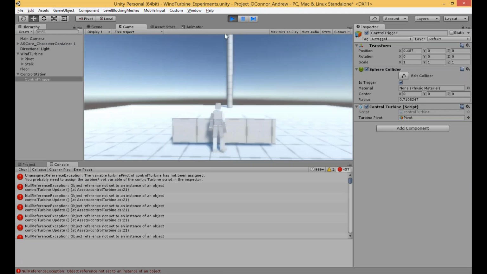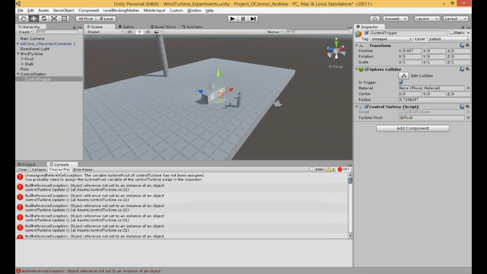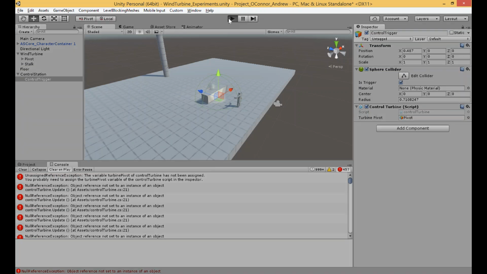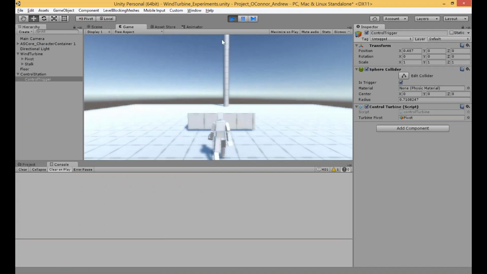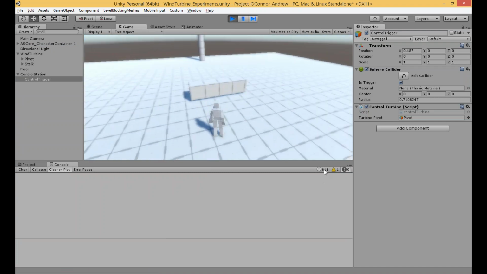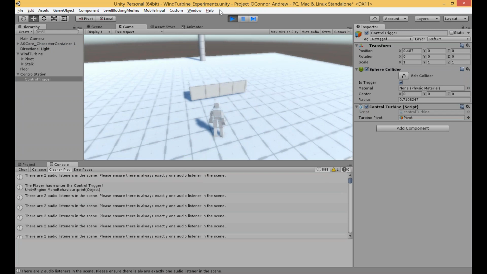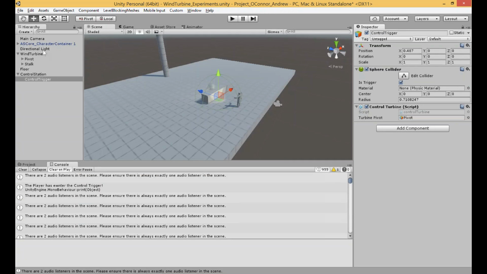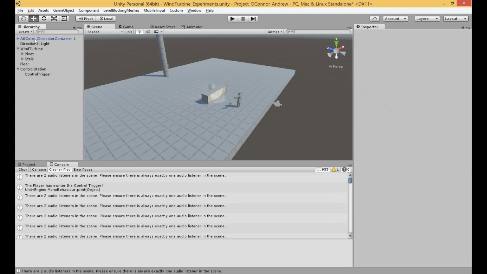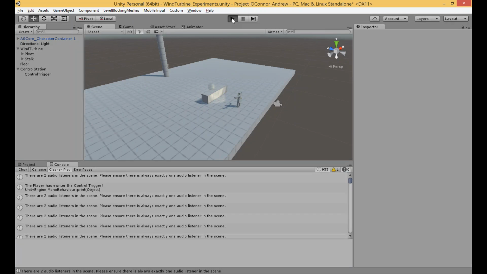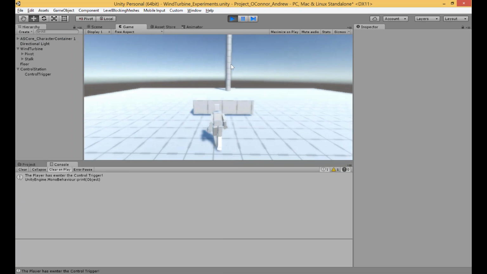And I'm going to actually clear this. You can clear on play if you have this selected. Your console is going to completely clear out anytime you hit the play button. Okay. Well, it's telling me I've got 2 audio listeners in the scene, and that's because I have this main camera. That's always a good rule of thumb. Always make sure you only have 1 audio listener, so delete that other one. But you'll notice that among there I do have that popping up, so let me just go ahead and play it one more time so I can see it just happen.